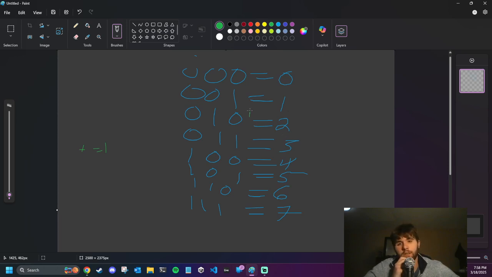Well, something I notice is if it's even, we know that there will be 1 bit that is a 0, and if it's odd, there will be 1 bit that is a 1.